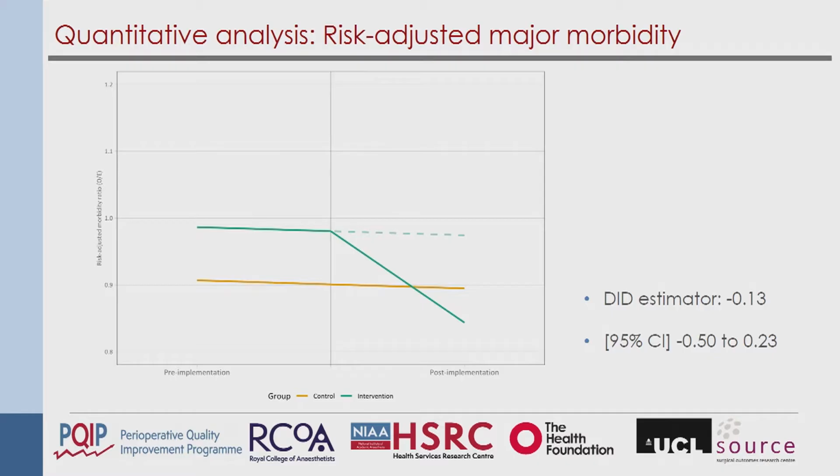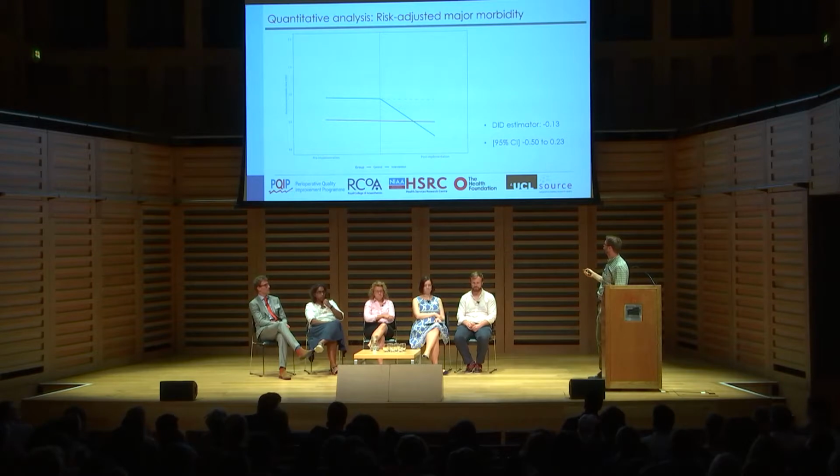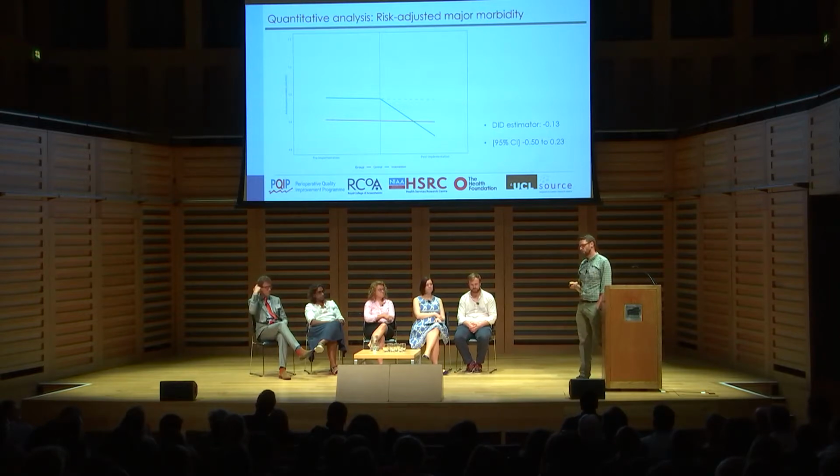So this, just bear with me, it's kind of a bit statsy and slightly complex, but essentially the orange line here is the trend that you see in the control group, so the 10 control sites. So essentially pre-implementation here, post-implementation here. The green line is the intervention group, and the hashed green line up here is if the intervention group followed the same path as the control group, you'd expect it to end up here. The fact that it's ended up down here suggests that there's a non-significant potential slight trend towards a reduction in risk-adjusted morbidity, but it's non-significant in terms of 95% confidence intervals.